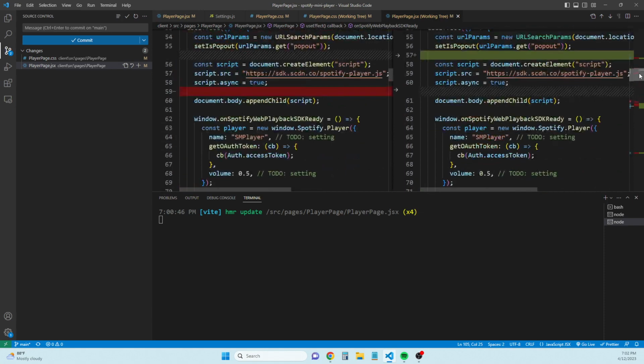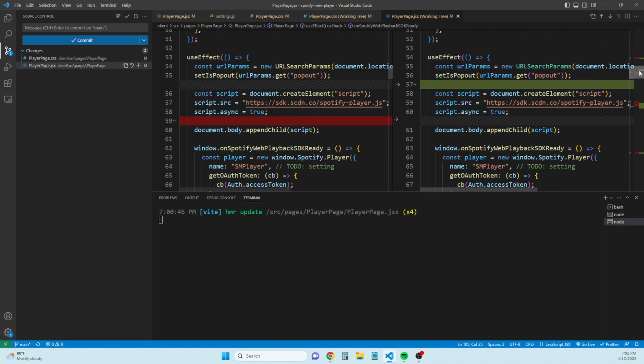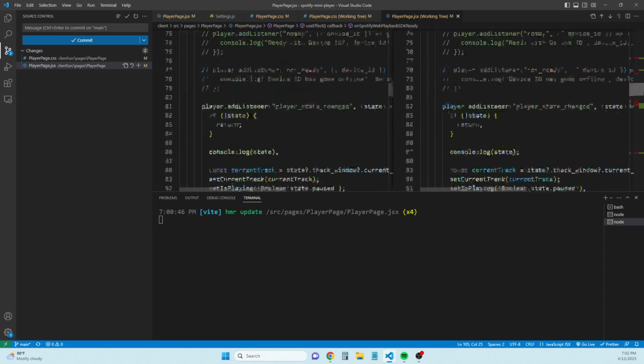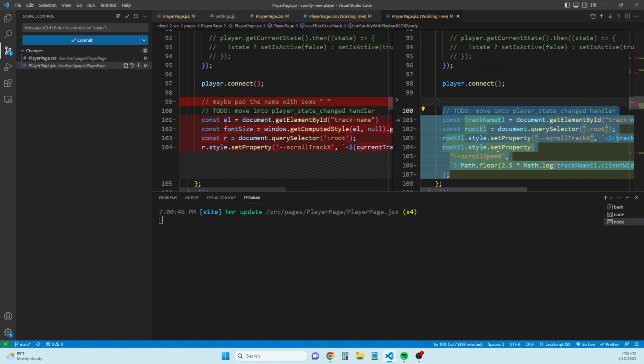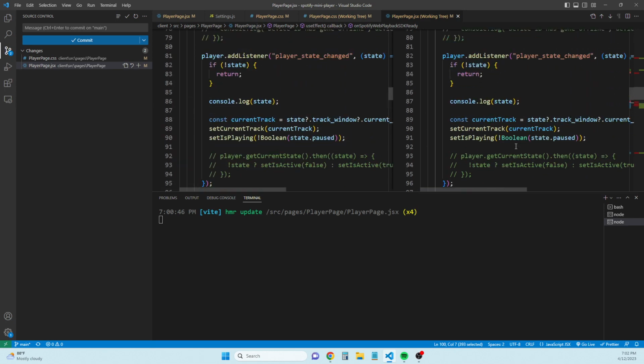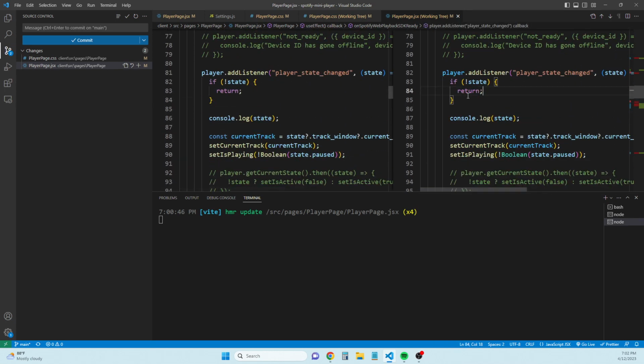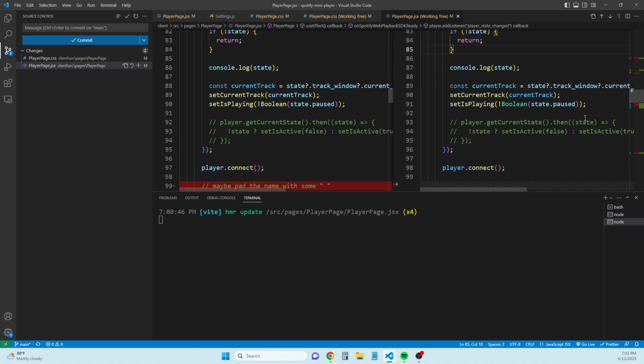I do need to move this into where it says this was just for testing. I actually want to probably do it both times. So I want to do it once here, and then every time the track changes, I think.